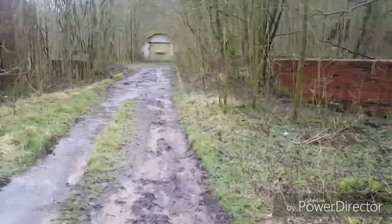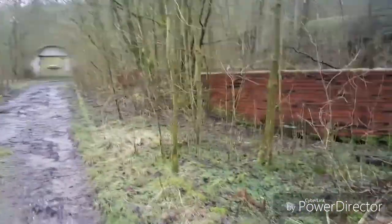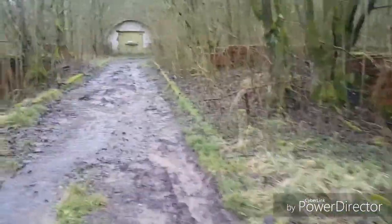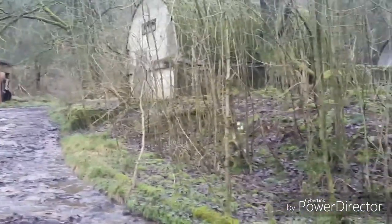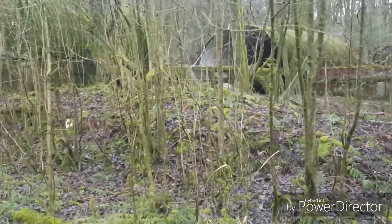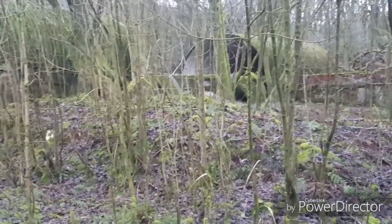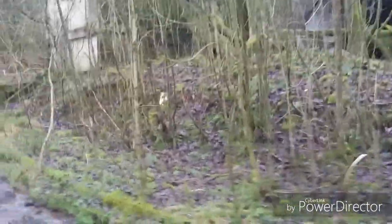They were used for storage and makeshift canteens and toilets. I'll just pause as I get a bit further up here — it's quite slippy. Here's a few more now. That one looks quite intact, but the one at the back is falling into a state of disrepair. These were Nissen huts — quick builds. I believe you could build something like that in about four hours. They were used for storage and makeshift canteens.